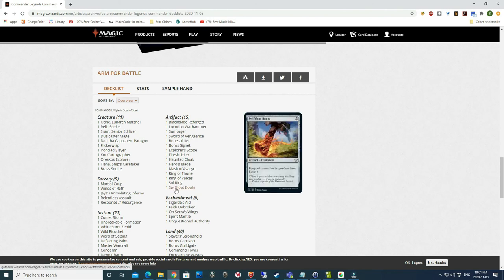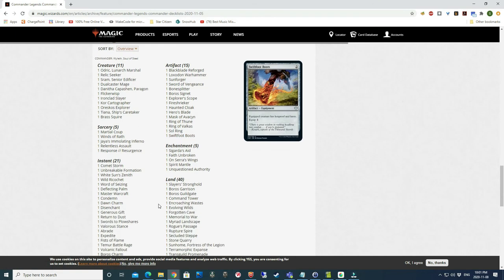And then you've got Sol Ring, and Swiftfoot Boots, because it's especially good in this deck, because this deck complements equipments. This can also draw you cards in this deck.